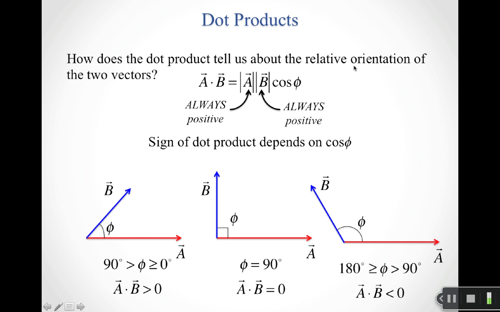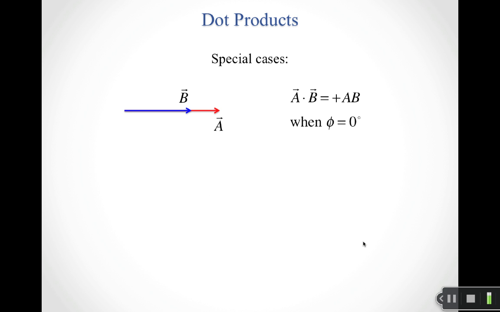to the right. So again, it's telling me about the relative orientation of those two vectors in terms of thinking about, do they point in the same direction, perpendicular to each other, or in opposite directions. And that is simply denoted by this sign. If it's positive, they point in the same direction, or at least have components pointing in the same direction. If the dot product is 0, those two vectors are perpendicular. If the dot product is negative, then their components point in opposite directions.